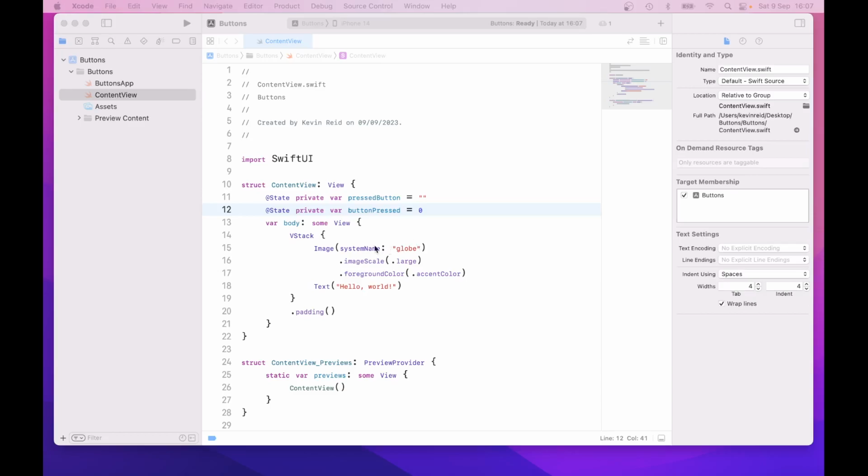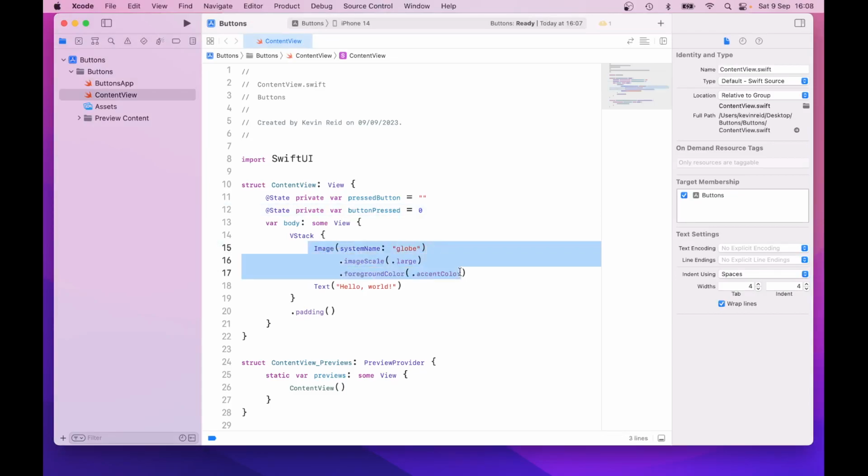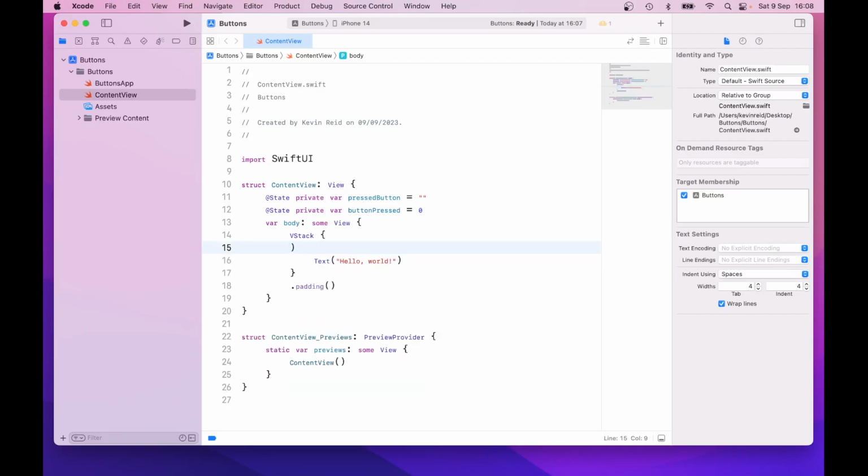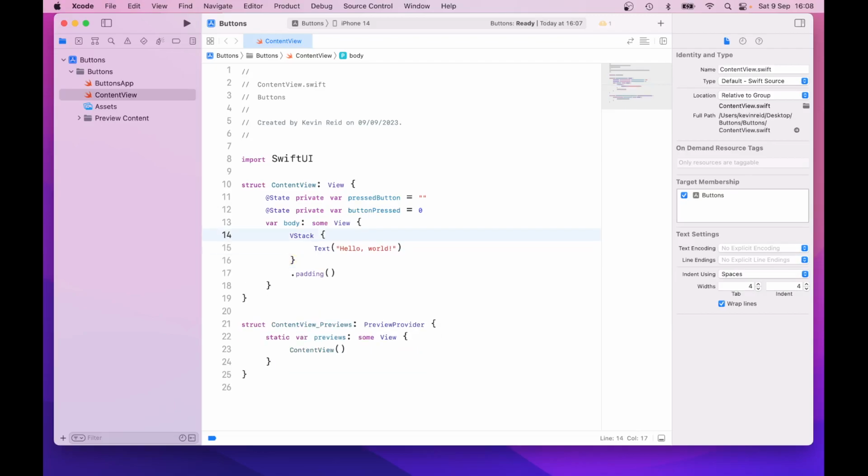Next thing we need to do is on line 15, delete line 15 and 17. And then within the text, just enter "Fun with buttons".